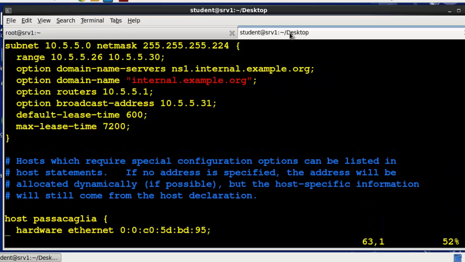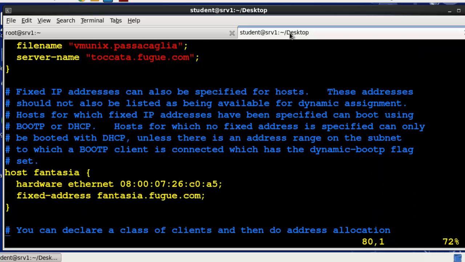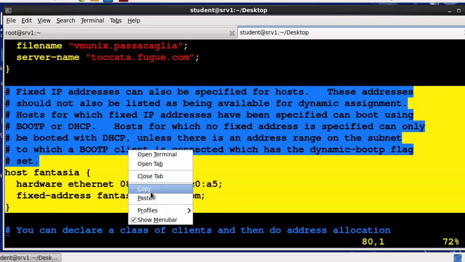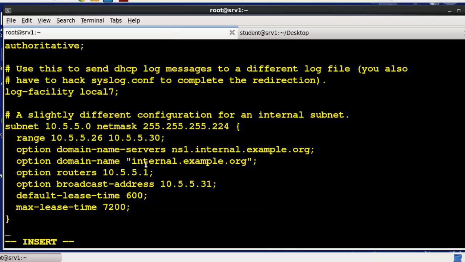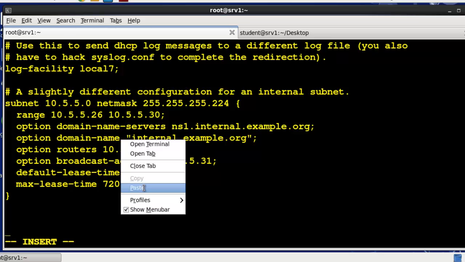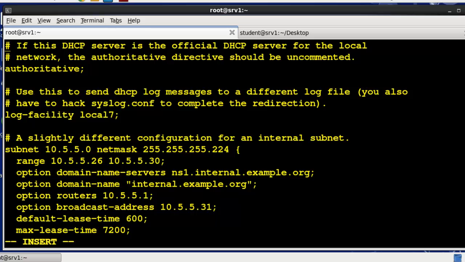Let's look to see if there's anything else in here that we want. Oh yes, we do want this too. This is where we can set a fixed address if we need it. And we'll talk about that when we go through the setup part of it. So I'll copy this, and I'll paste that in there. All right, so there's our basic configuration file. Now we have to modify it, and I'll do that in the next lecture.